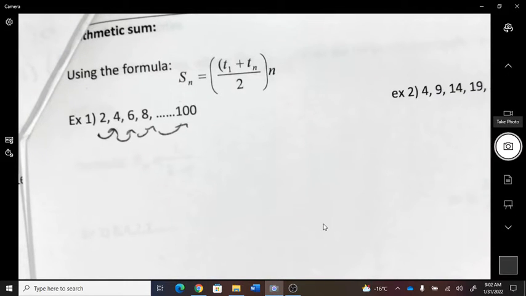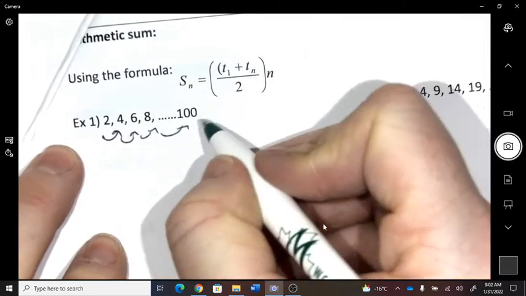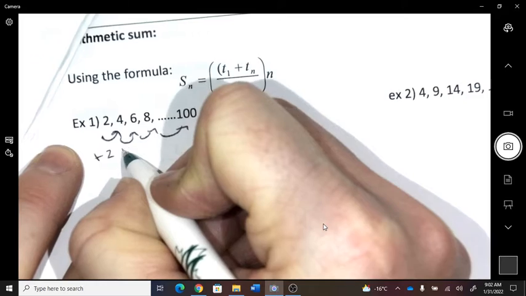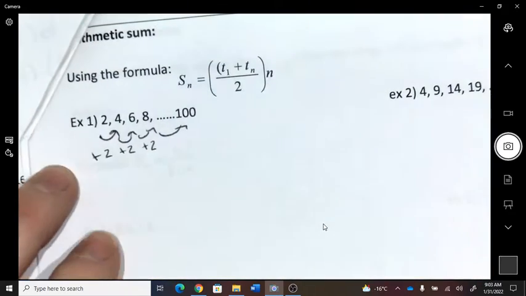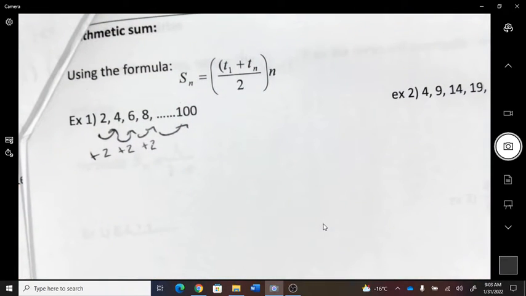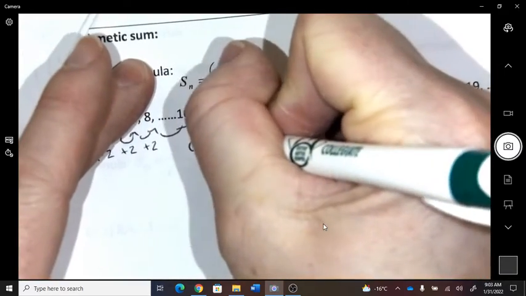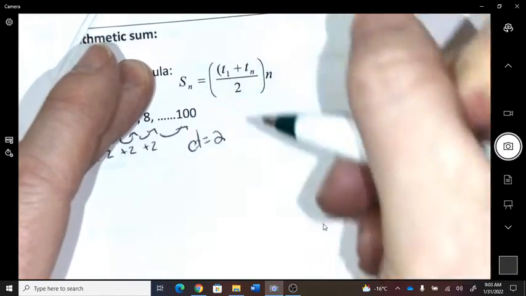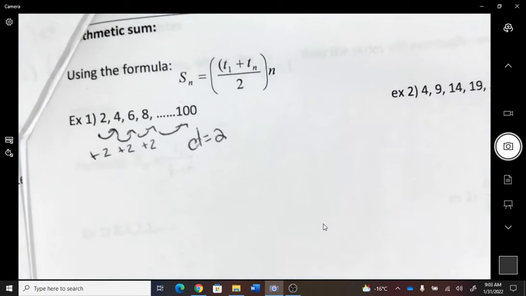Okay, so asking ourselves in the arithmetic, we already were told it's arithmetic, so every time what's happening? There's a common add to, right? So when we talk about that in a formula sense, that's called the D in the formula, that difference.